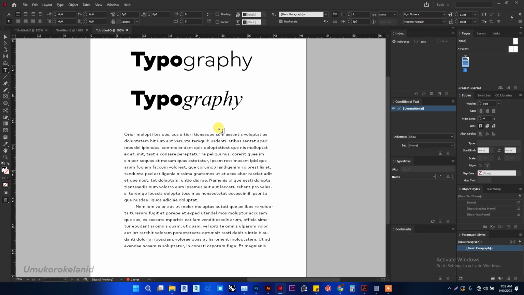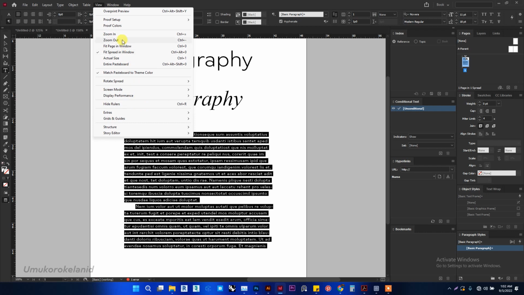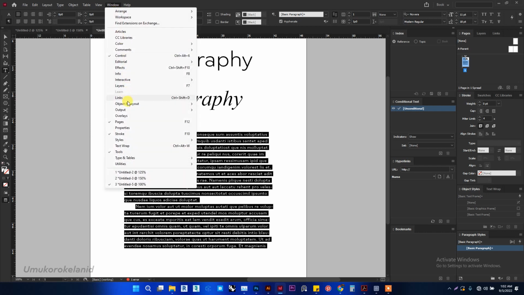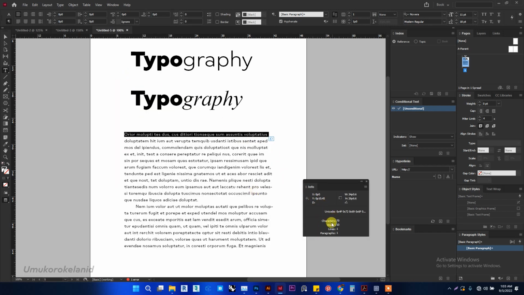Now the length of a line should be within the range of 45 to 90 characters. What do I mean by that? If I'm selecting this, let's go to View and see Window, Info, to see the number of characters. Now if we check just a line, I will see that the number of characters in that line is 70.